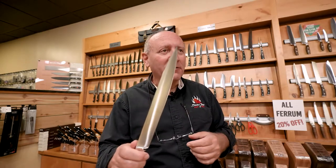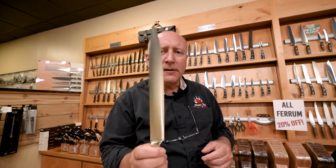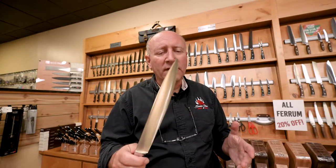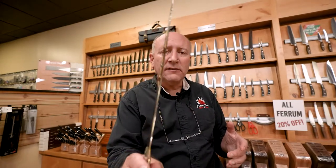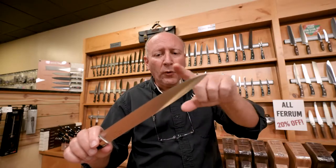This is a carving knife. A carving knife is meant for carving, especially turkeys, chickens, and birds — things where you need to get into the little joints and cut through those joints and fibers. You need a good point on a carving knife, and this will do the job. If you're going to carve hams and briskets, you can certainly do that with this. They're very sharp and fairly thin, though some are thicker than others. Carving knives will typically have the point.